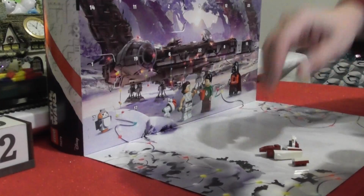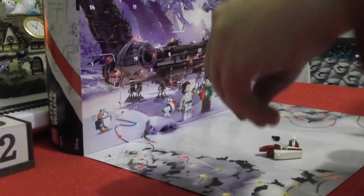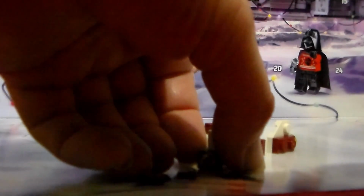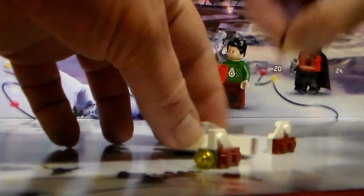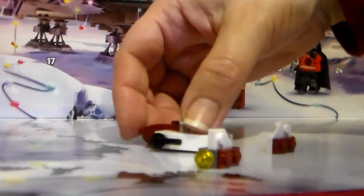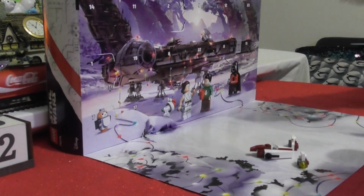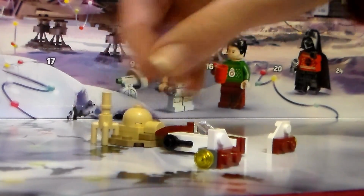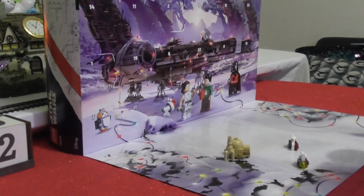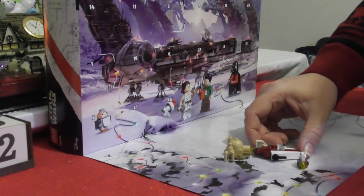The gun keeps coming off. This doesn't help. And the funny thing was, I thought there was something wrong with the design. I thought the design was a bit weird. And now I know why, because the instructions weren't clear enough about where the actual piece goes. But like I said, with these, the instructions are one piece, so you had to kind of work it out. Okay, so that's that. Let me use my Ben Kenobi house as a marker. Actually, I didn't think of doing that. I should have done that, shouldn't I? This ship will look a lot more right, a lot clearer when I do this.